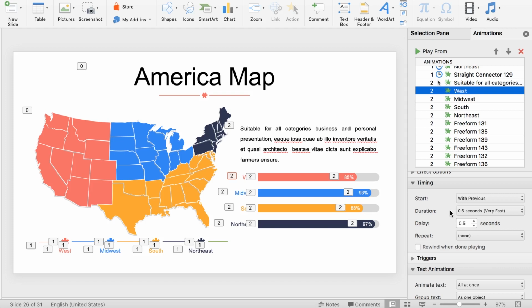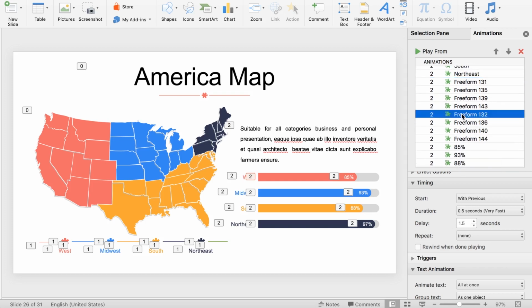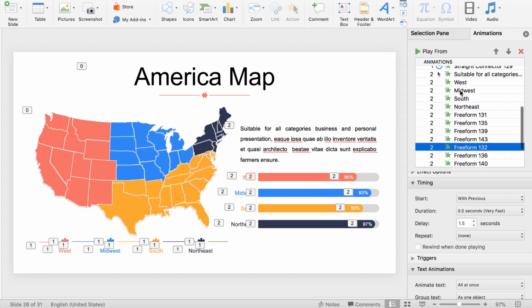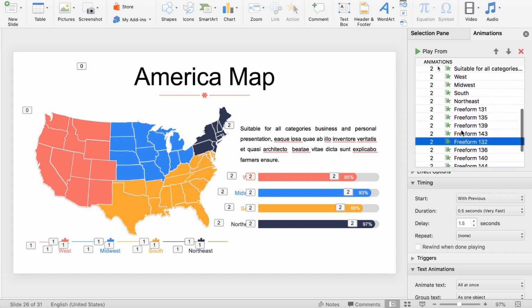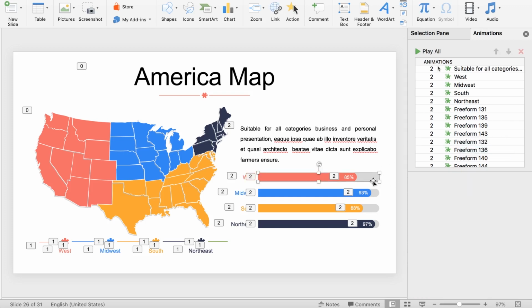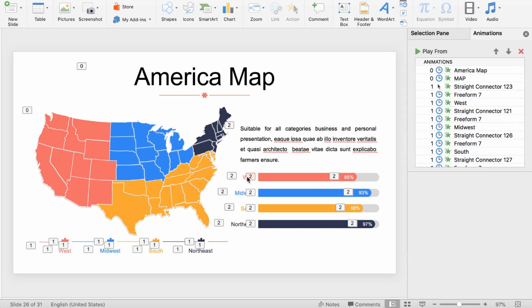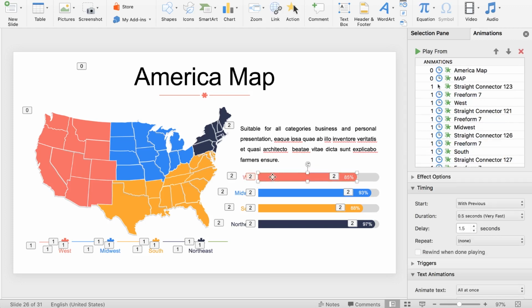So once we add up the duration of this animation and the delay after which it happened, we're going to have 1 second, which is exactly the delay before the start of the animation of this element, of the background of this progress bar. And we have the same here with the color of the progress bars. In this case, the delay is 1.5 seconds, which means the longevity of this first animation added to the longevity of the second animation of the progress bar background, and we're going to have the perfect start time for this color in the progress bar over here.